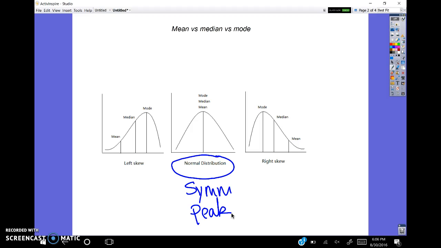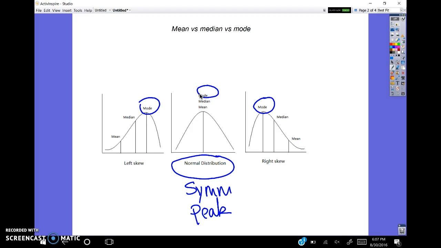First of all, the mode is just the most commonly occurring number, or the most frequently occurring number in our data set. So regardless of whether or not our graph is skewed, as you can see from the examples here, the mode is not going to change. It's always going to be at the peak or peaks, depending on how many our graph has. So the mode is really not going to be a good measure of center unless it's like we have here, a normal distribution in the center. And the reason for that is because the mode is always going to be at the peak, but the central tendency of the graph may not be at the peak.